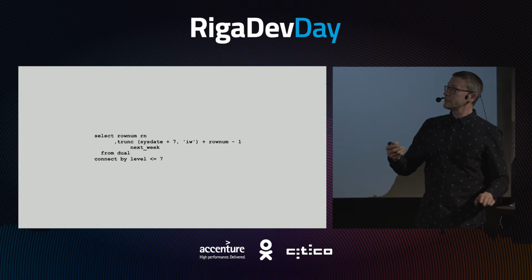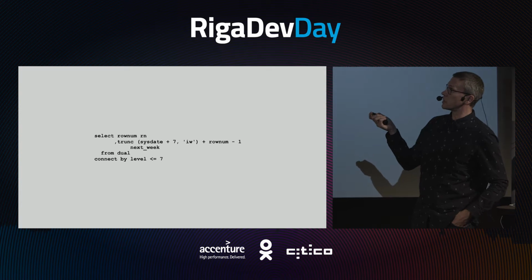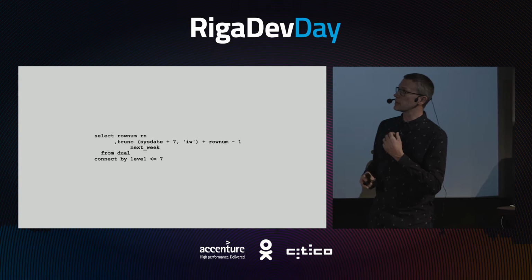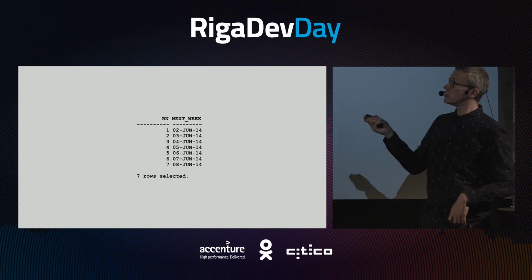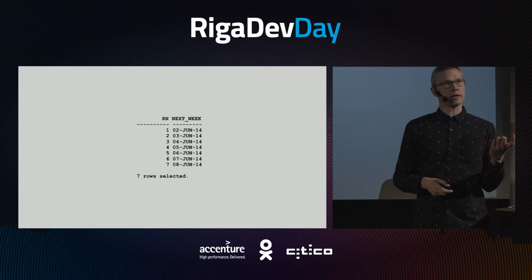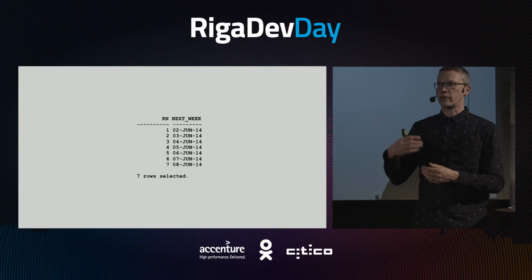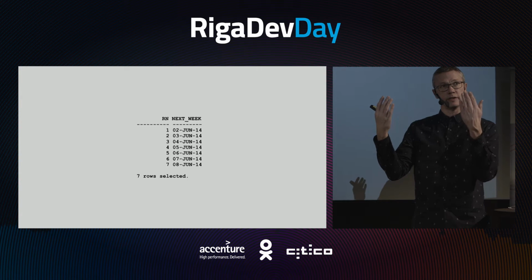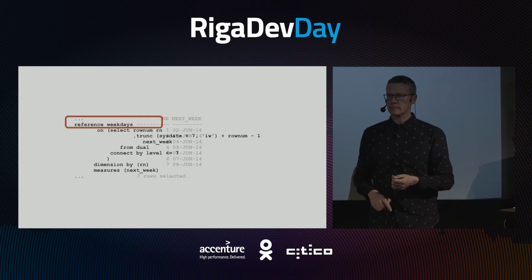Wouldn't it be nicer if you could use like this information? This generates a week, right? Sysdate plus 7 plus row number minus 1. Get like next week's dates. If we could use this data in our model clause. Like if you work with spreadsheets, you can have multiple sheets in there, and you can reference one sheet in a different sheet. You can do stuff like that in the model clause as well.